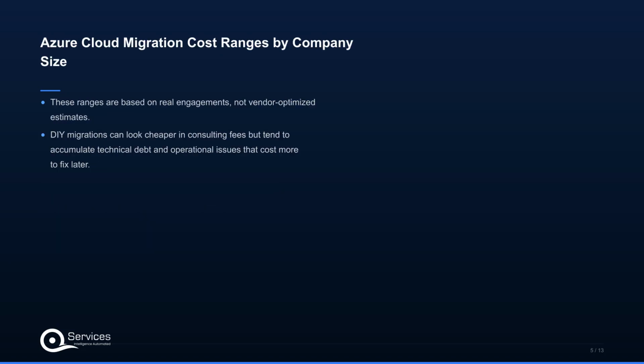Let's talk about Azure cloud migration cost ranges by company size. These ranges are based on real engagements, not vendor-optimized estimates. DIY migrations can look cheaper in consulting fees but tend to accumulate technical debt and operational issues that cost more to fix later. A hybrid cloud Azure setup, where some workloads remain on-prem during a phased transition, generally adds 10 to 20% to these ranges for hybrid connectivity and management overhead during the transition period.